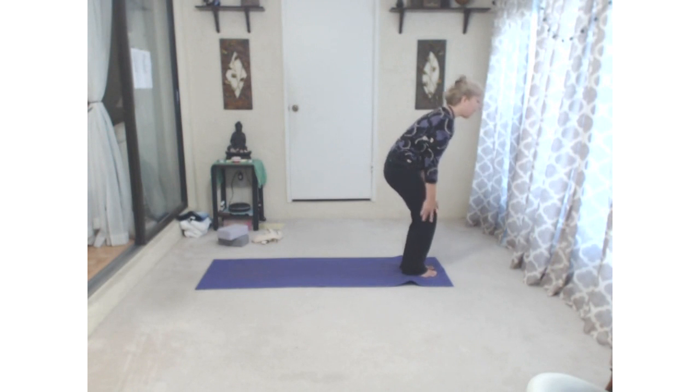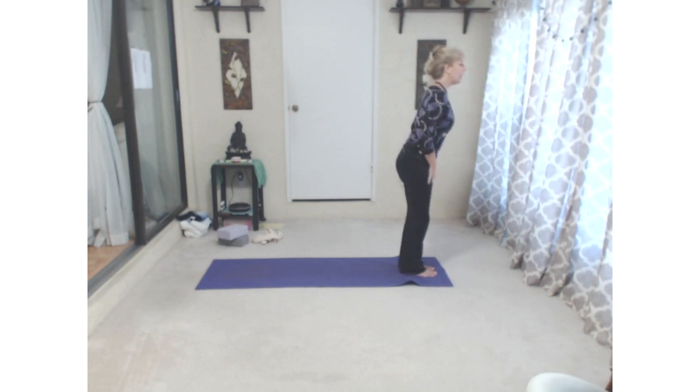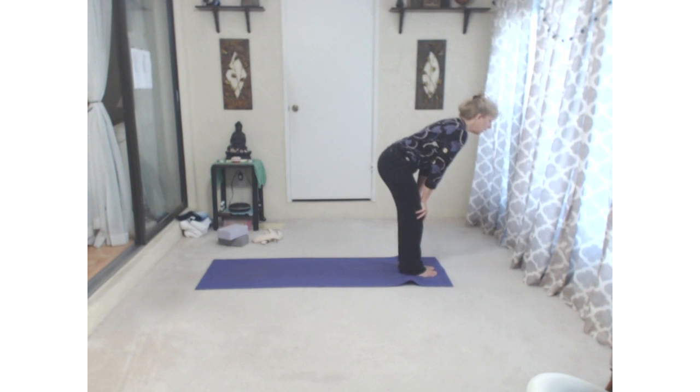Come back to a flat back. Inhale, bring the hands into heart center. And then as you exhale, bringing the hands back to mountain pose. Let's do that one more time. So inhale, hands into heart. Exhale, hands on the thighs.